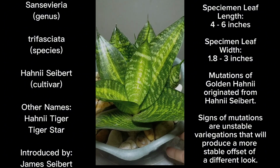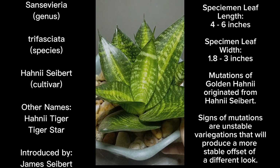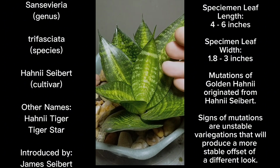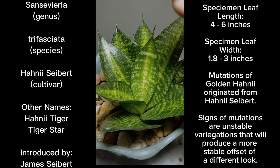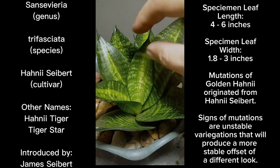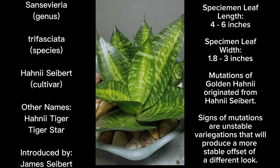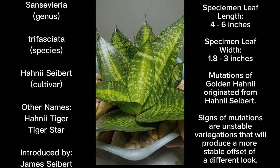Juan Chinayan refers to them as striolations, meaning that striolations give you stable variegation. This one has stable variegations on the center part of the leaf. Some other mutations, like marginations, have variegations on the sides of the leaf. So this one is referred to by Chinayan as striolations.